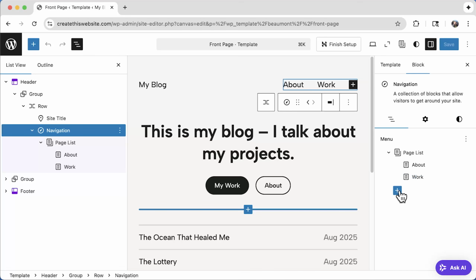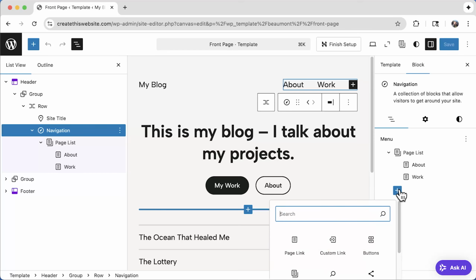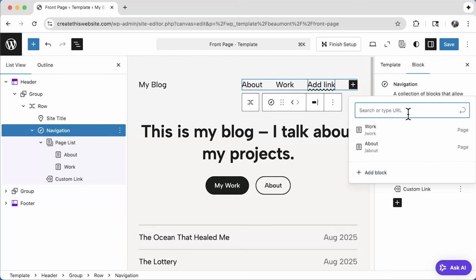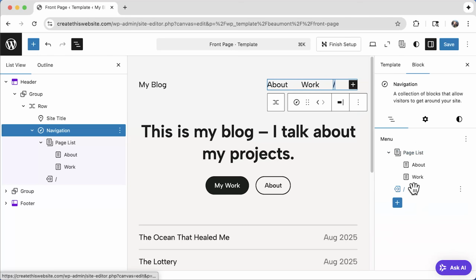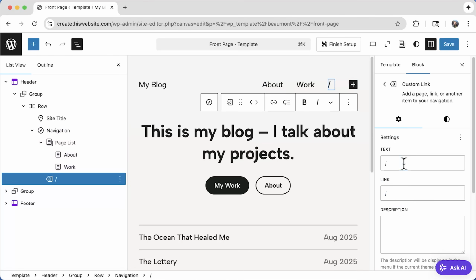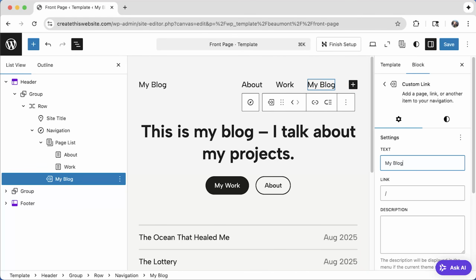And we can press the plus because we want to add a link to our home page. So we can just click custom link, and all we have to do is put /. This is a special thing where anywhere on the website, if they click on it, then people will be taken to the home page. And let's switch the text out to my blog. I think that sounds better.